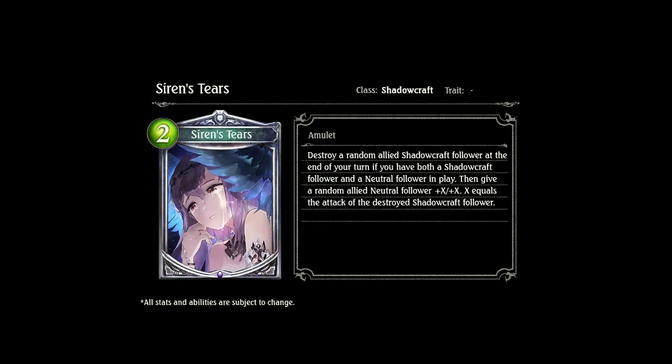Then we have Shadowcraft Siren Tears, a 2-drop amulet. So they're really pushing a lot more amulets for different classes, which are nice. So destroy a random allied Shadowcraft follower at the end of your turn if you have both a Shadowcraft follower and a neutral follower in play. Then give a random allied neutral follower plus X plus X. X equals the attack of the destroyed Shadowcraft follower.